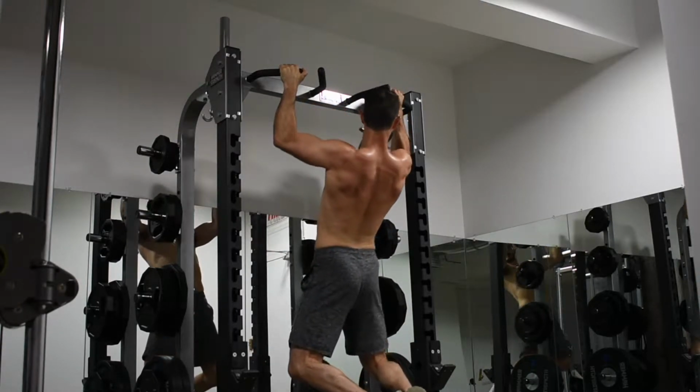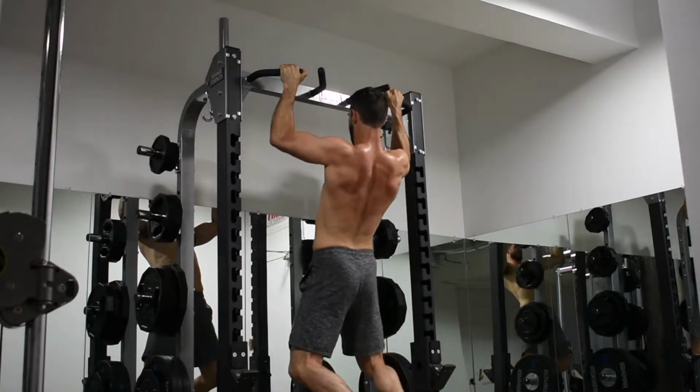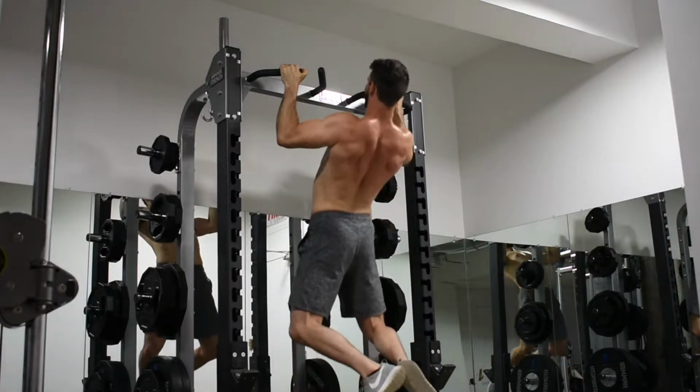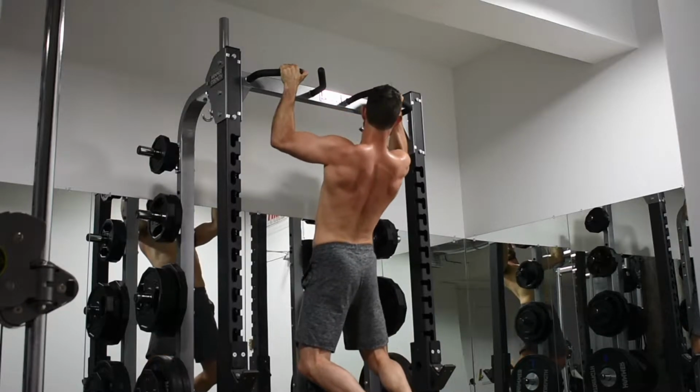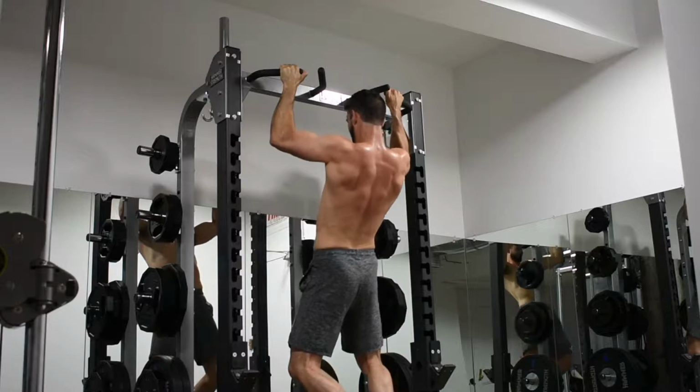Today is Wednesday, May 20th. This is my full body Wednesday conditioning workout. I've been doing strength on Mondays and Fridays, and Wednesday is kind of my conditioning day. Tuesdays and Thursdays, I've been running or doing some body weight stuff at home with core.